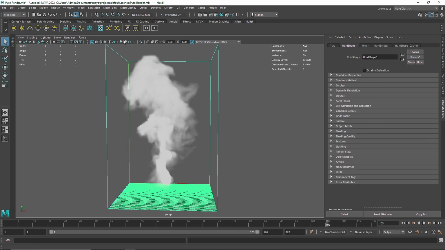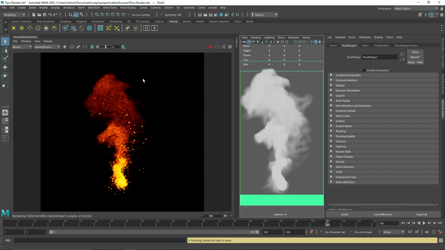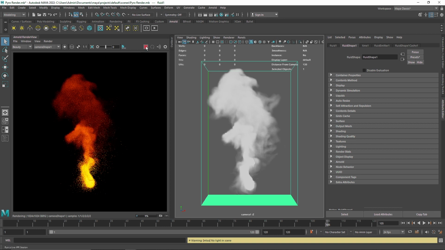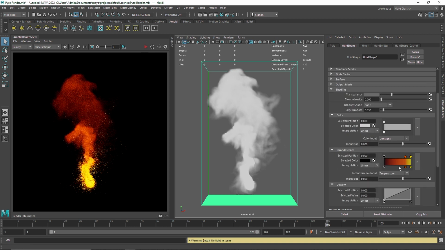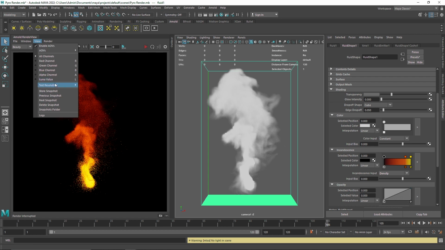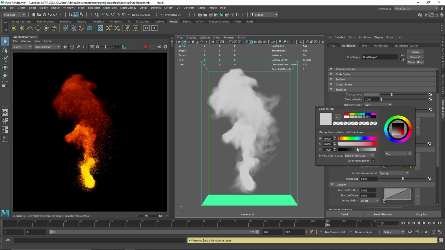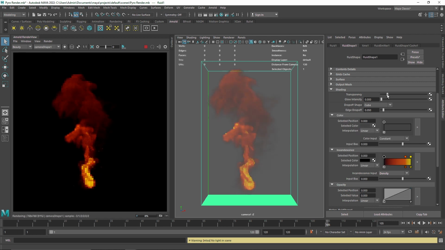So let's get into it. I have a camera set up here just for a quick look, and I'm going to open the IPR. And this is what you get, a simple pyro shader, which is kind of inbuilt inside of our fluid shape, which is this fire shader. So I'm going to change this to the density, and I'm going to reduce the test resolution to 75. Alright, so the next thing I'm going to do is change the smoke color to something like maybe a gray, and let's reduce the transparency.